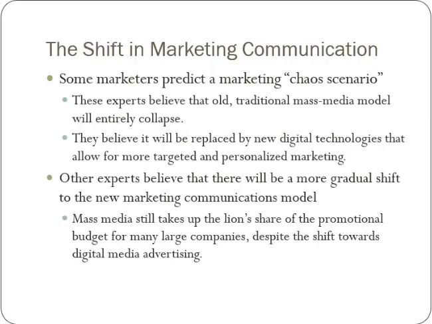And of course, there are changing paradigms in communication. Some marketers predict a marketing chaos scenario where the old traditional mass media model, things like newspaper advertisements and maybe even television advertisements, are kind of falling apart, to the point where the new methods by which you get your word out are on the internet and through apps, through sponsoring websites, through sponsoring videos.